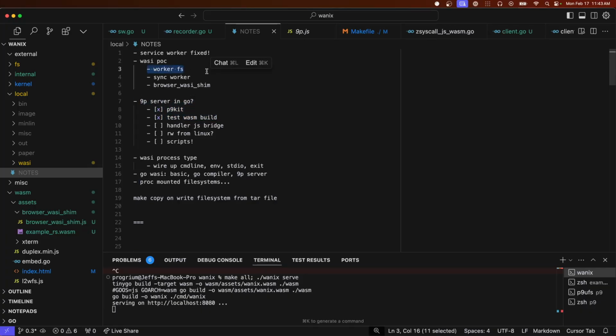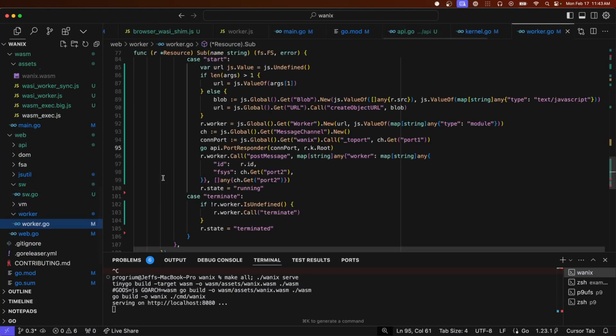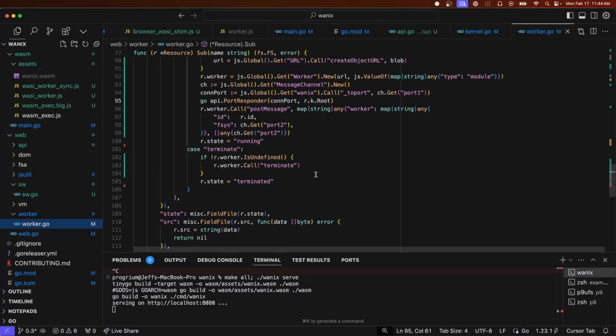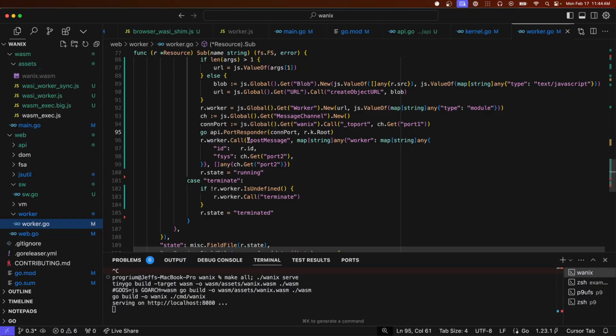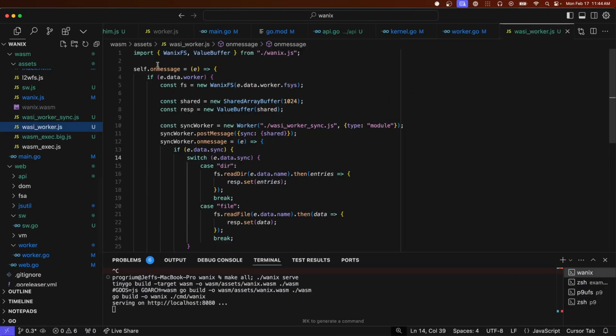But before we get to that, some little other things that were part of the WASI prototype. Worker FS is a little bit more developed in that whenever you start a web worker using the system, it will post in a message that the worker doesn't have to handle, but it can.